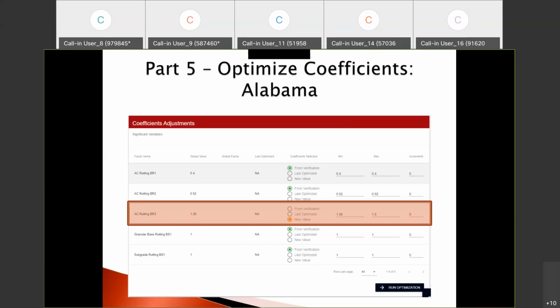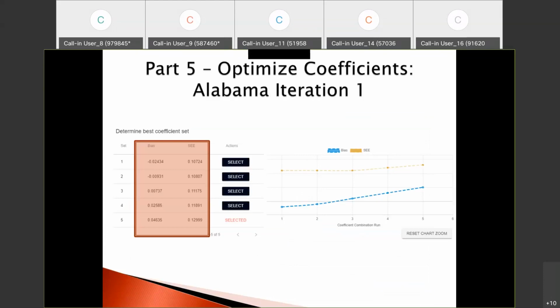But as you go through the process one by one, it will not take too long if you just change 1 or 2 coefficients with 5 increments, because you will change them simultaneously at times. One way that I've done it is to set your initial minimum and maximum fairly broad, with 5 increments as a max, and then determine based on the results if you need to refine them further. That is illustrated in the next screen.